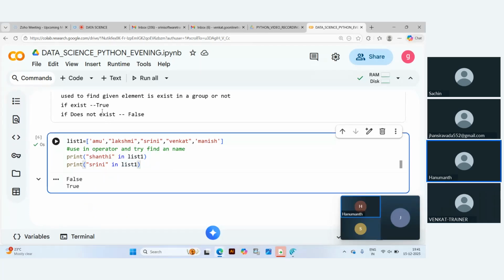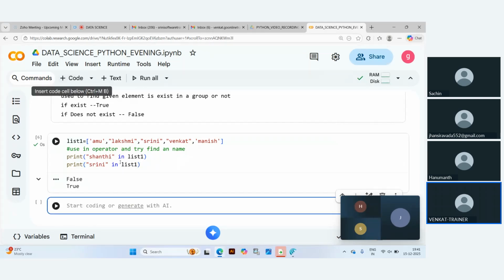Yeah. And now, the not in operator. Not in operator will work in reverse.